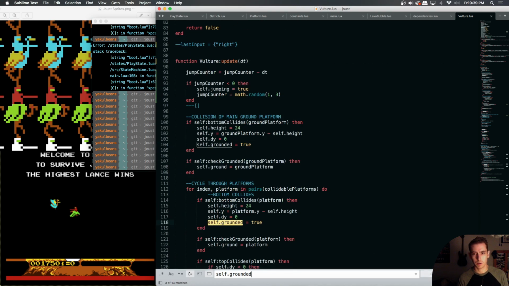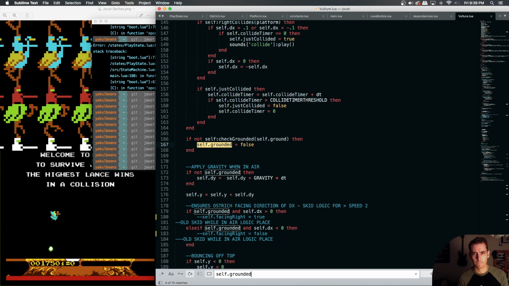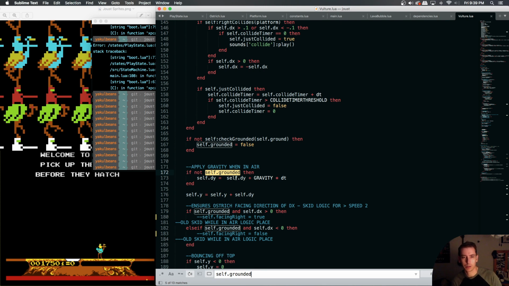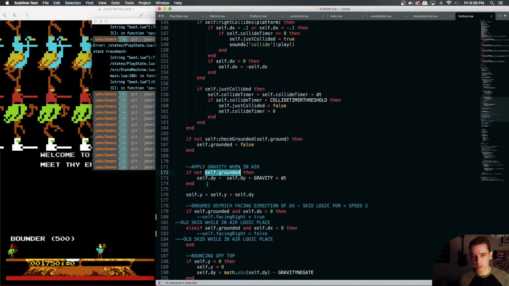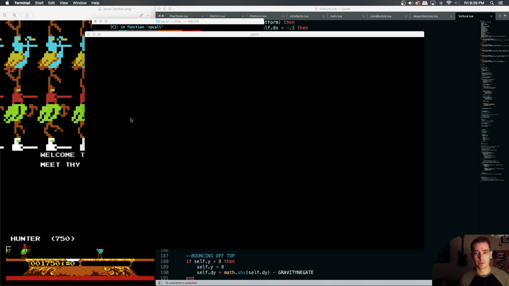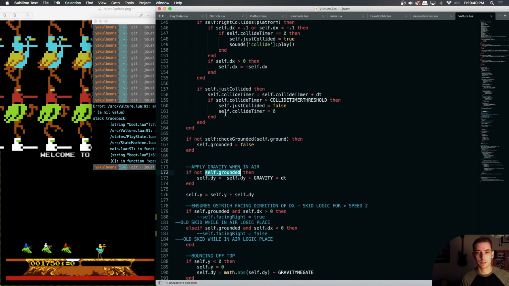Like I'm trying to... Yeah, if we're not grounded, I don't know what that should be called. Let's just see if doing that is enough to get our vulture to jump every once in a while. Oh, it's not jump counter, it's self.jump counter.